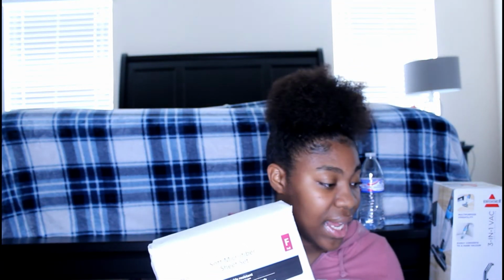It's great. This is my sheet set. I don't know why it was so hard finding a full-size sheet set everywhere. I finally found one at Walmart. I think I took the last pack of this too. These people were not playing. Like, okay, wow. This is my first aid kit.